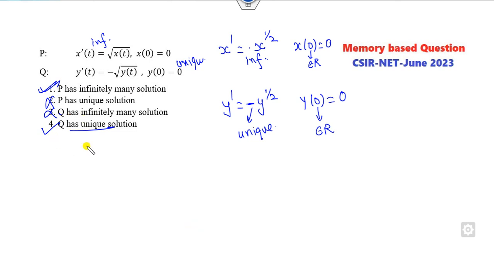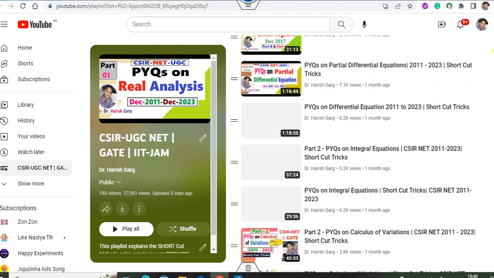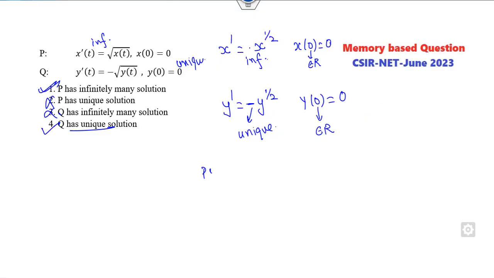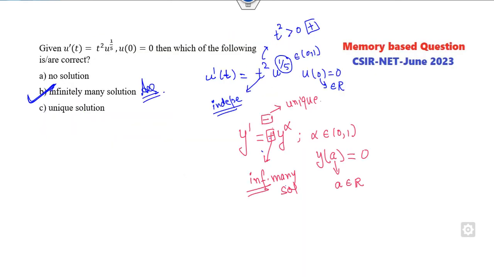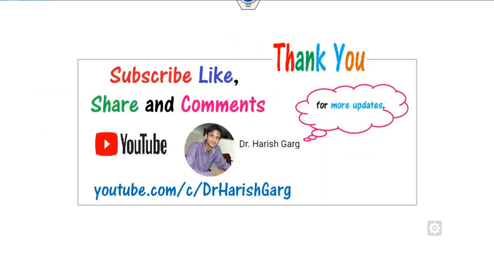So that's a simple shortcut trick. Again, this is already explained in the PYQ lectures. You must watch my PYQs of the various topics. You will find very simple examinations. I hope you all remember these shortcut tricks and you can solve this exam. As per my own observation, all these questions are very easy for the June 2023 examinations. We will solve some more PYQ memory based questions in our next lectures.